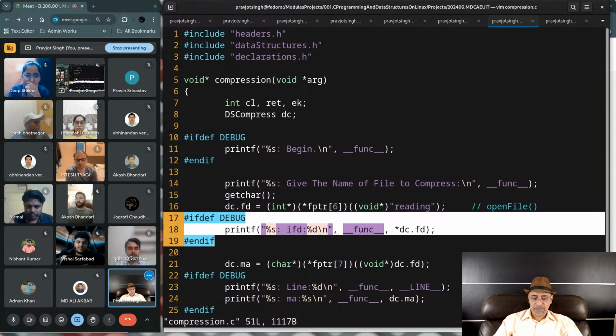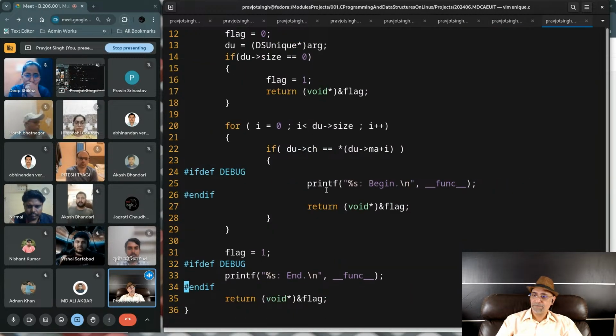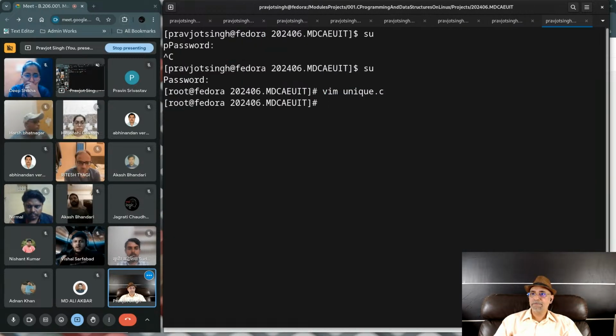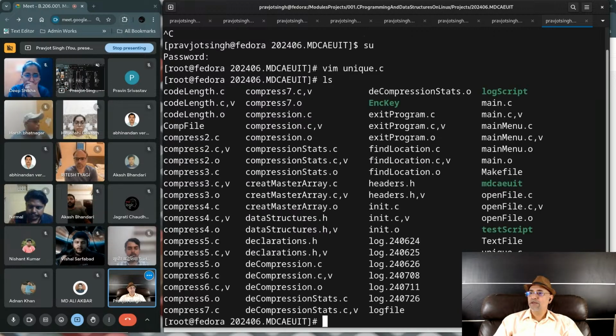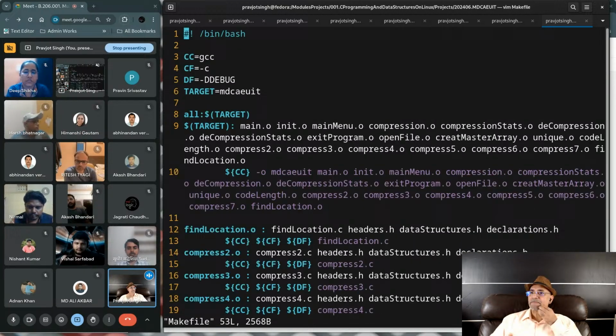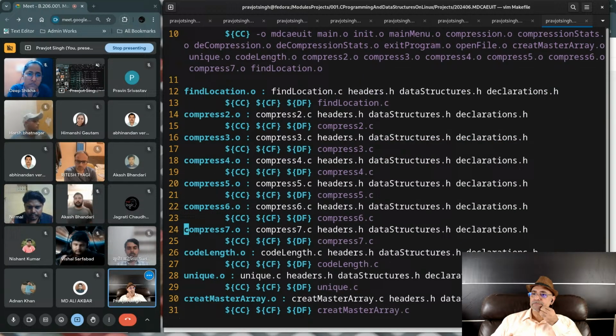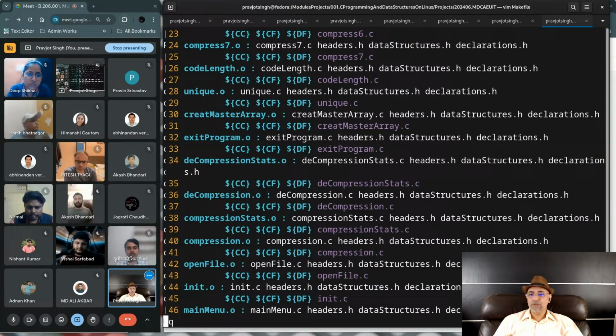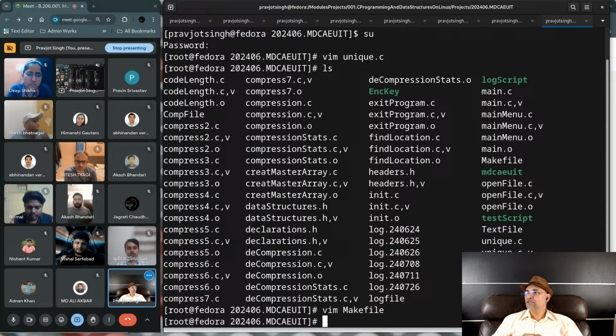Now save all the files, and here we have written a make file for it. Have we? Yeah, there is a make file for it. This is the make file that we have written. Okay. No new file is added. So we have written a test script also for it. The test script is here for it.